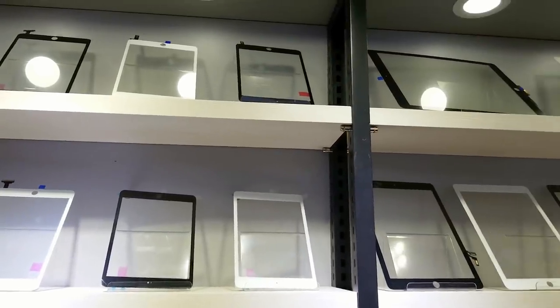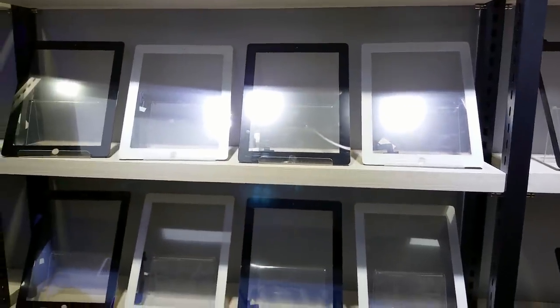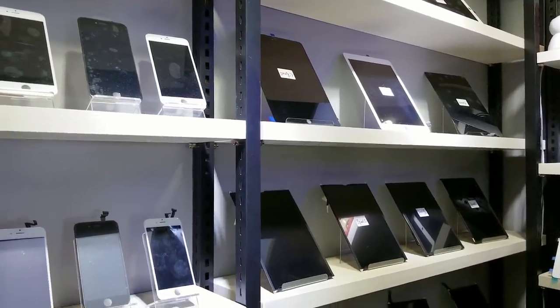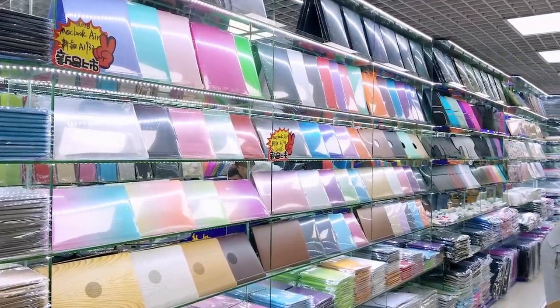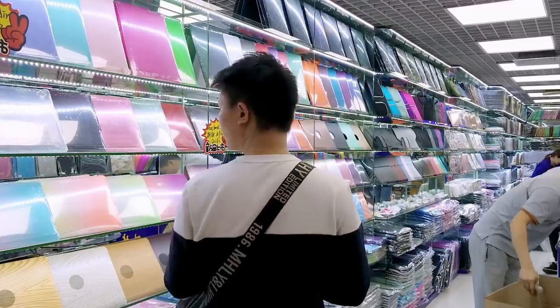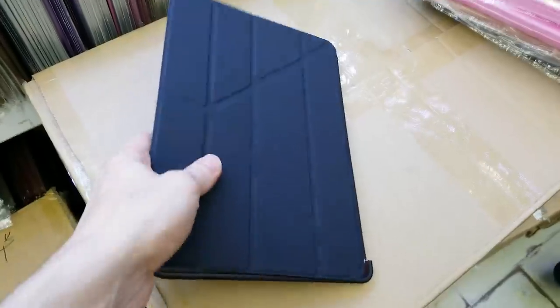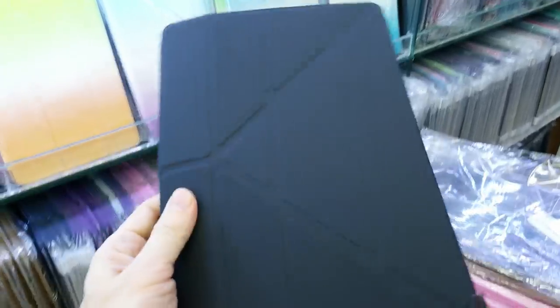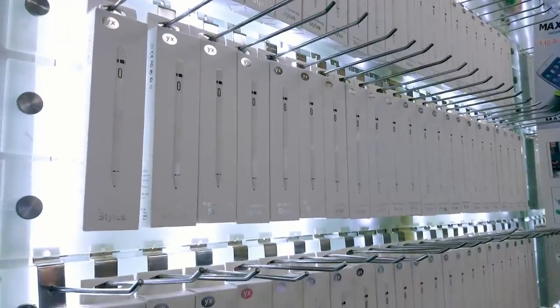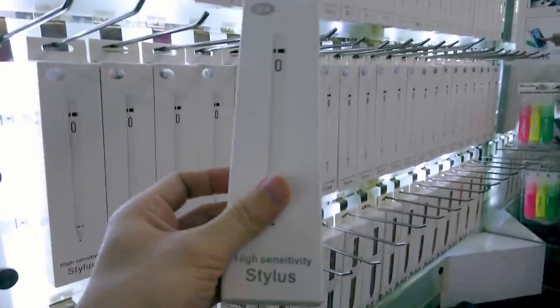Here are also sold front glass and displays for almost every model iPad. If you are interested in the location of these markets, check the description. This is the case which I bought. I like the design. Here I found stylus for tablets. I got one so we can test it.